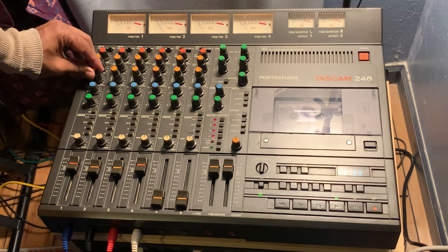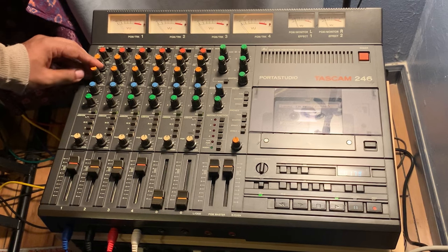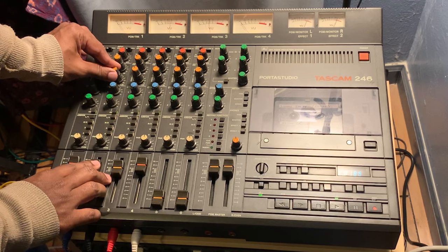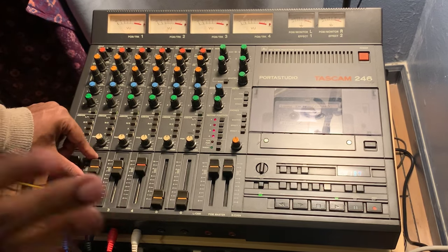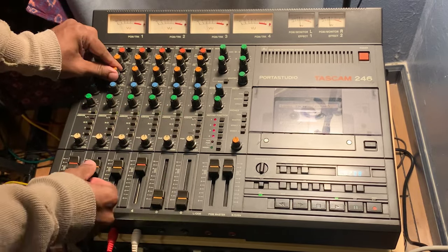So I'd cut out some low end in the guitar, now I can add a little bit back. And same with the vocal, I added low end and now I can cut back a little bit. It's an interesting vibe to use the EQ to push it and then when you're remixing, pulling it back.